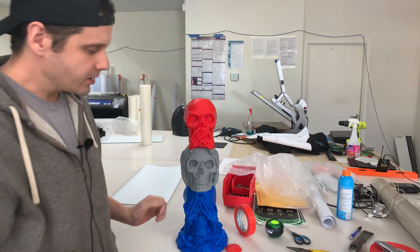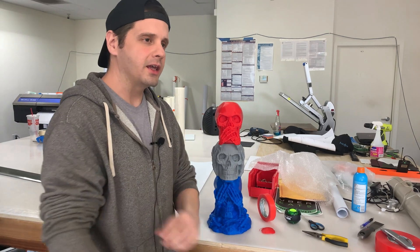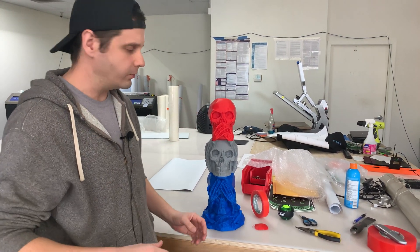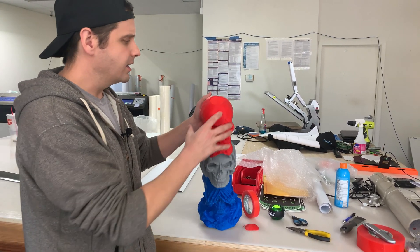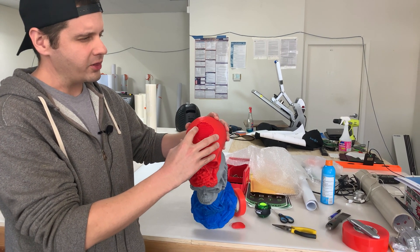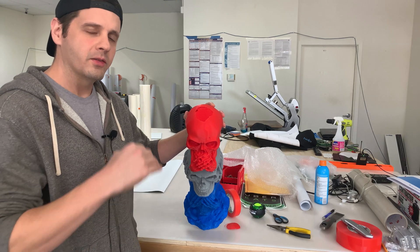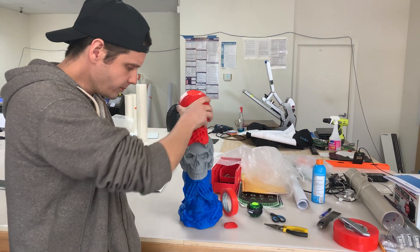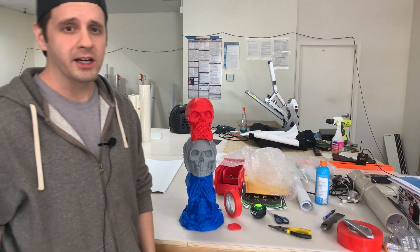So to recap: the software is called Luban. It's an enlarge-and-chop software — you put one STL in, you get three STLs out. And for the infill, I started with triangle infill and deleted two of the degrees so it was just zero — basically straight lines. Thanks a lot guys, iHeart3D Printing. I hope you liked this blurb. Have a good day!